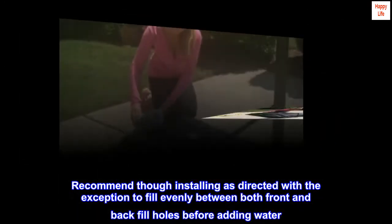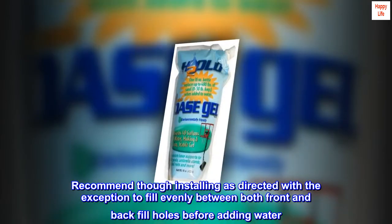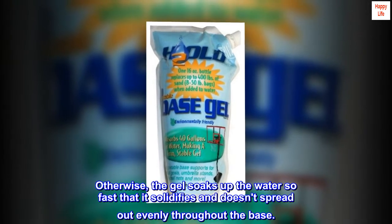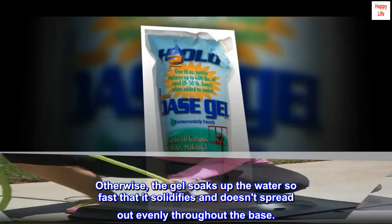Recommend though installing as directed, with the exception to fill evenly between both front and back fill holes before adding water. Otherwise, the gel soaks up the water so fast that it solidifies and doesn't spread out evenly throughout the base.